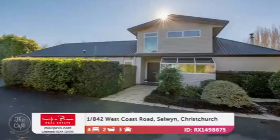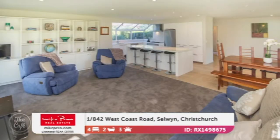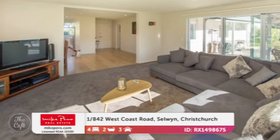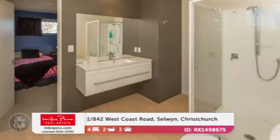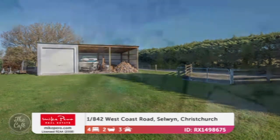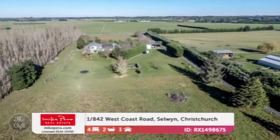We're going to stay in Canterbury — this time we're heading to Selwyn in Christchurch. So this is a nice, easy care, established lifestyle block. It's a lovely family home with wonderful flow and a convenient layout. The kitchen is really nice and light and bright, there's plenty of room, lots of bench space, and it will work easily with that open plan dining area. Upstairs, there's a really large master bedroom with a lovely view across the swimming pool, and those doors open to let the sun stream through. This might suit someone who's downsizing from a much larger block because it's just over two hectares — a nice, easy care size. Look at the established gardens and there are sheds there for your toys. Inquiries over $929,000.